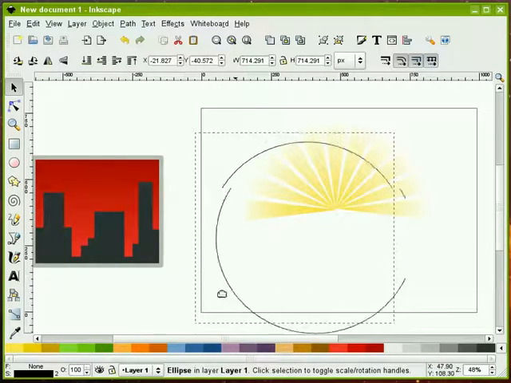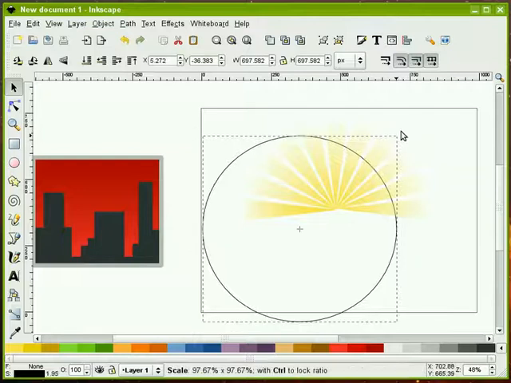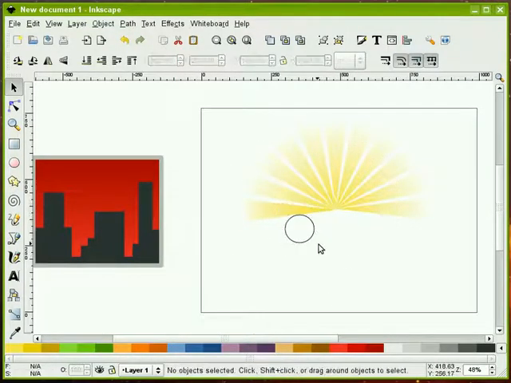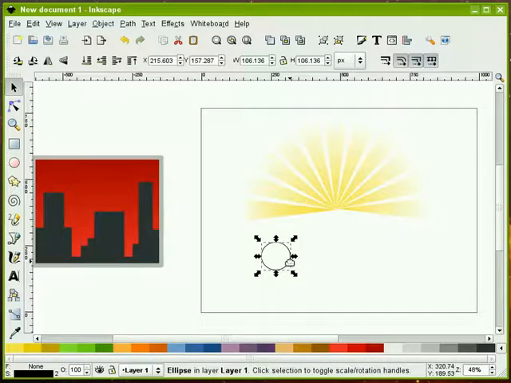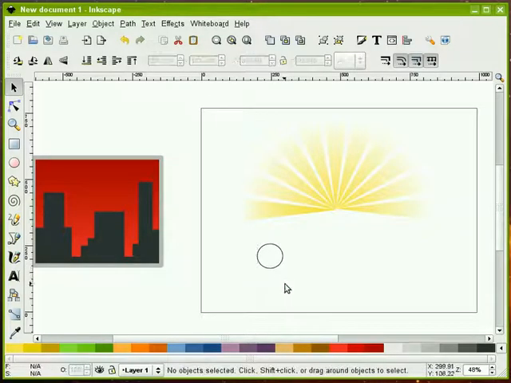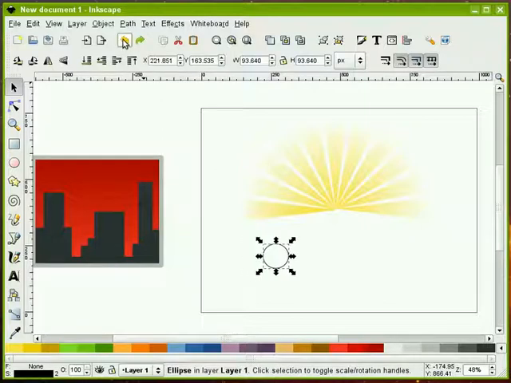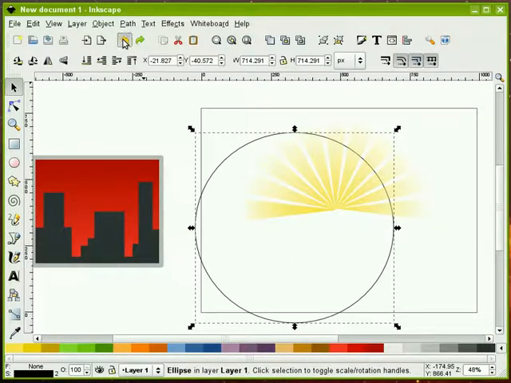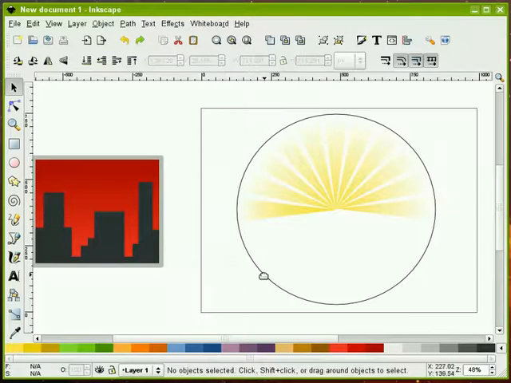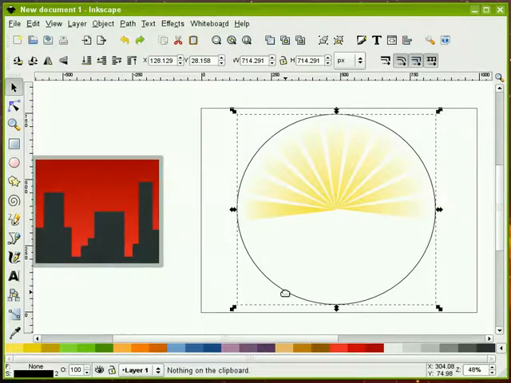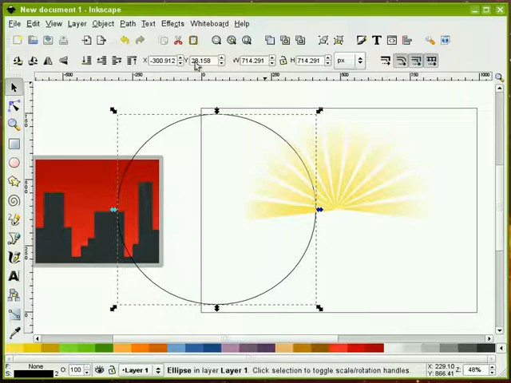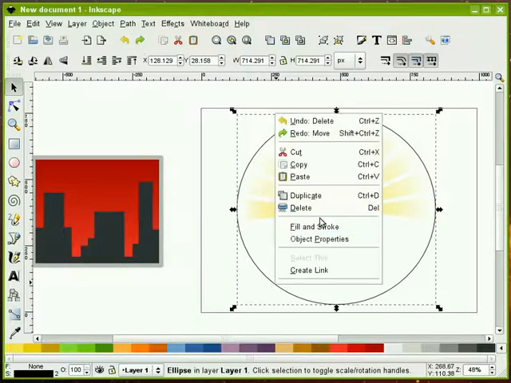And I'm going to take this circle, and I'm going to bump that down about like that. Actually, let me reverse this here. I want to keep that centered, so I'm going to put that circle back. And what I'm going to do is just duplicate that. Oops, I didn't get it. Let me right click on it, duplicate.